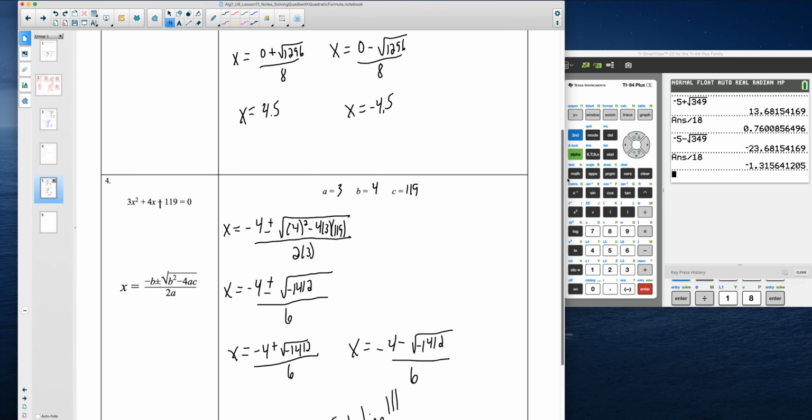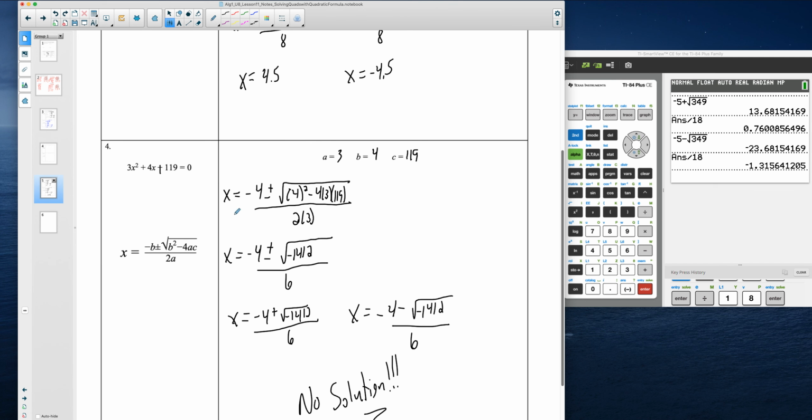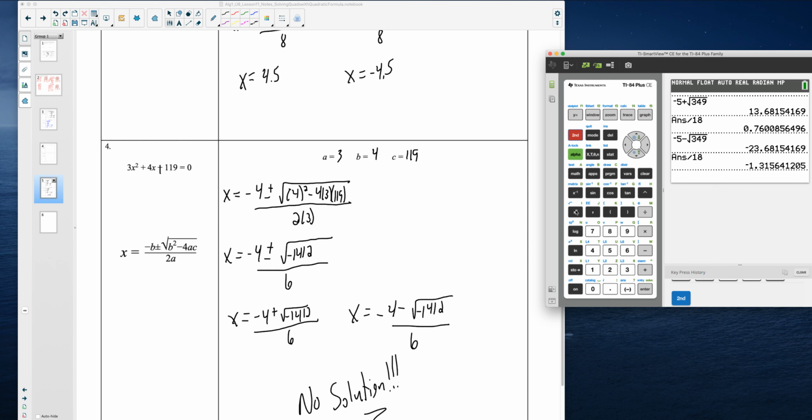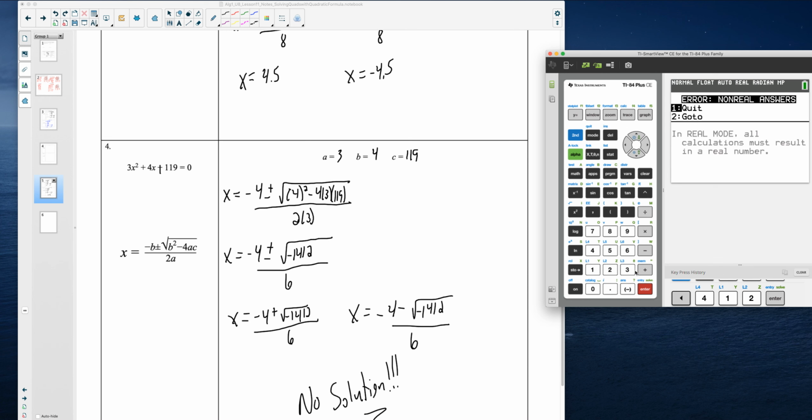All right, so if we scroll down to this one, A is 3, B is 4, C is that positive 119 that I had you correct there. Now notice what happens this time. We plug everything into our quadratic formula, and I get this negative number inside of the square root. Then when you go over to your calculator, I'm not going to do the whole numerator, I'm just going to do what's inside of that. It doesn't mean that you did something incorrect. It just means that we have a problem where, if I hit that, once again, no real answers. That means that we don't have any x-intercepts. We don't have any solutions, and you are finished.